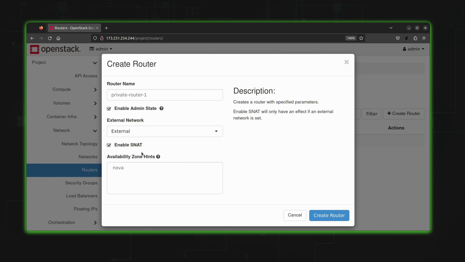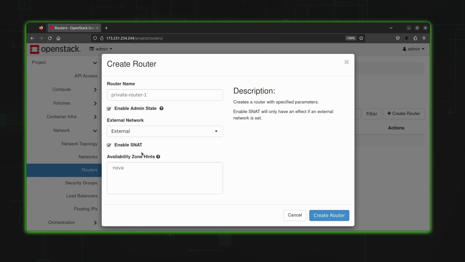Now, this external network is also known as the provider network, and the concept of a provider network is definitely something that we should understand. The provider network is actually beyond the control of OpenStack. You could think of a provider network as the next hop, as it's known, which basically means the next step of the routing process when traffic is on its way out of our OpenStack network.